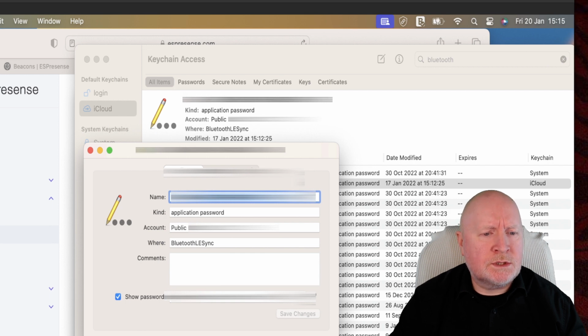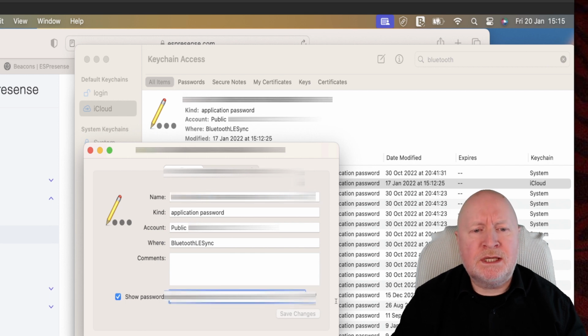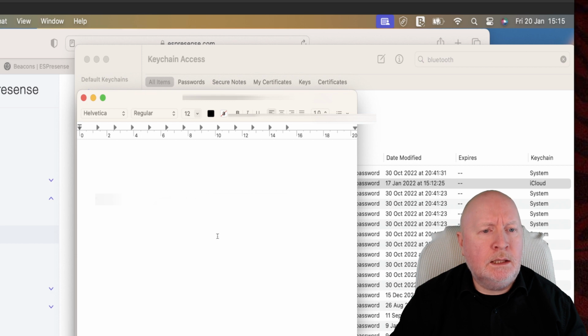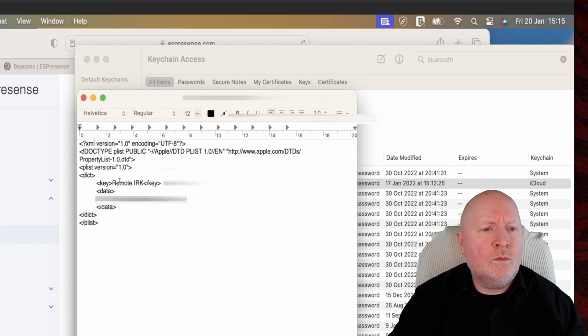But what I'm going to do is just click at the start of this line, because all I'm seeing is one line, but there's a lot more information than just that here. So by putting the mouse cursor there, I'm going to hold the mouse button down, the left mouse button to be specific. Hold that down, and I'm just going to drag the mouse until basically it's got all of the actual text highlighted. I'm then going to right click, select copy, go to my text editor, right click and paste. And then what we're looking for is the actual entry here where it says remote IRK. It's this particular data though that is the actual remote IRK. So that's what we want.